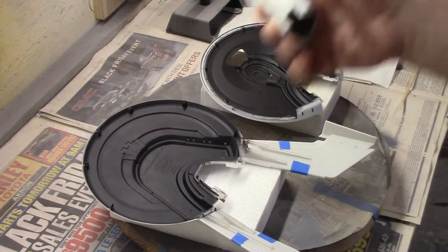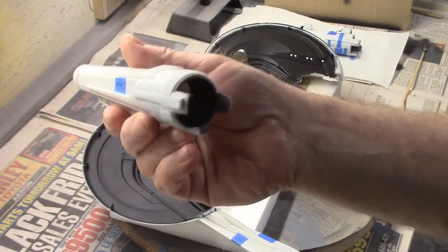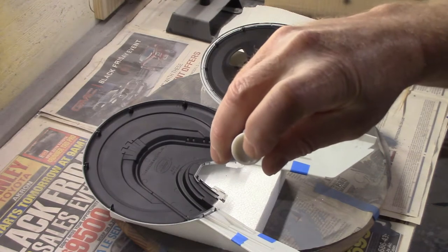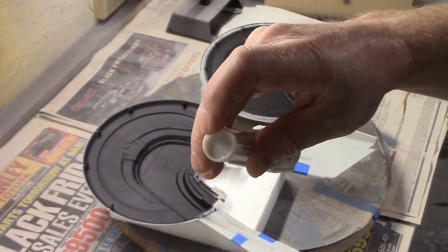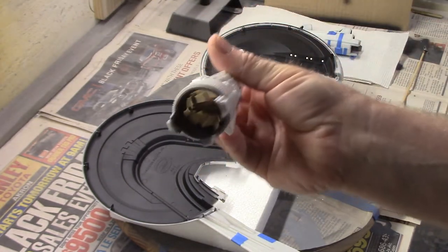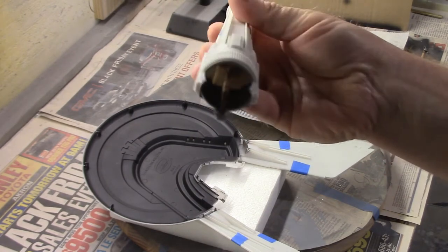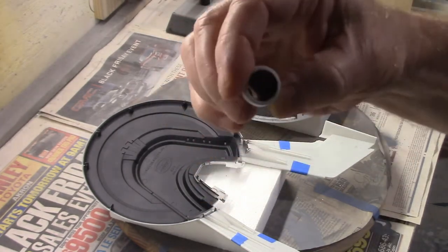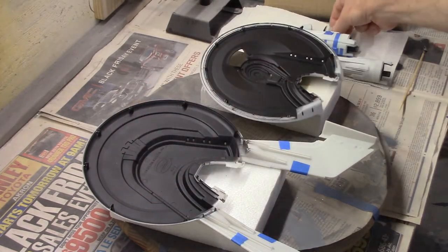Did work on the warp nacelles. I light blocked the front. I still got to drill a hole out for the rear of the caps that light up. I think with the tenant controls kit I got, I think it's 3 millimeter that it'll be coming out of here, but I light blocked the inside at the front of the warp nacelle. And then you can see here on the rear cap here, I light blocked it on the inside. And then those are good to go for now.